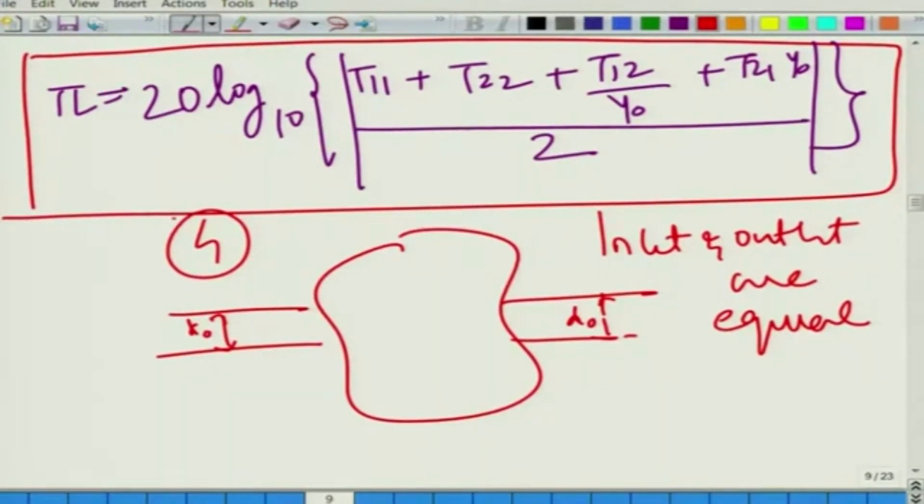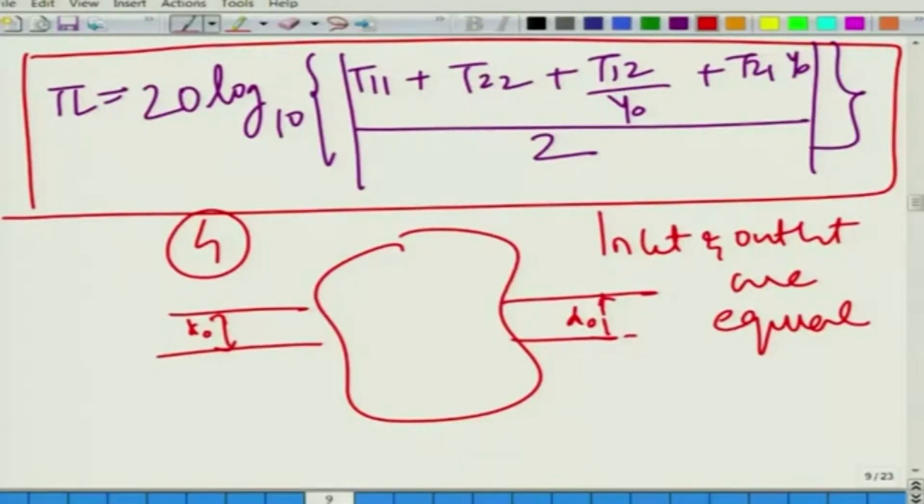that we can do. But remember one thing, all this while we haven't really considered the effects of mean flow, which is important in a lot of practical applications. So, we have to account for the convective effects of mean flow in the expression for evaluating the transmission loss, and that would also show up in the T matrix parameters.